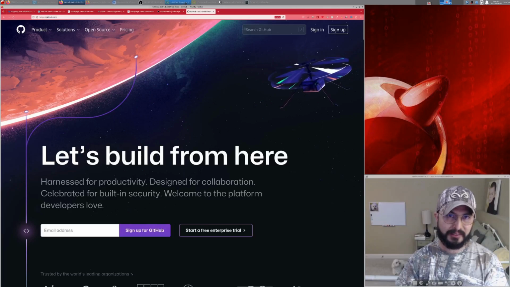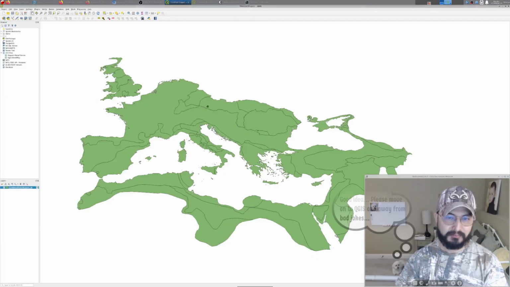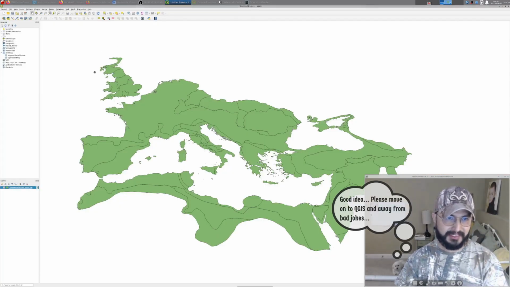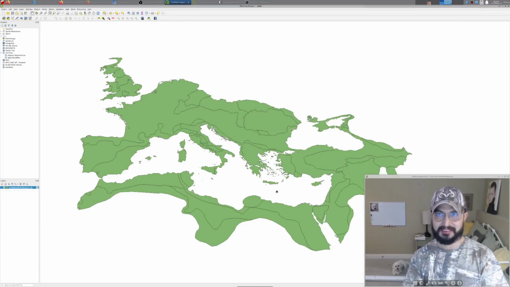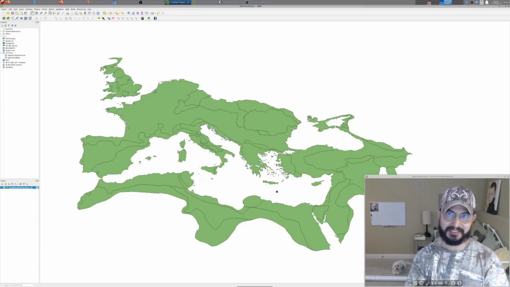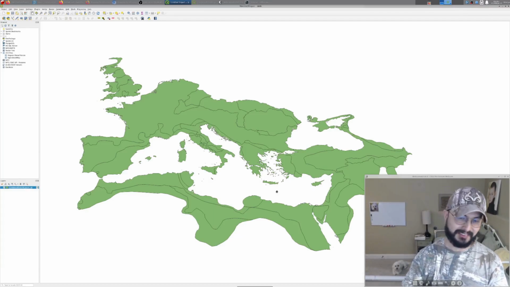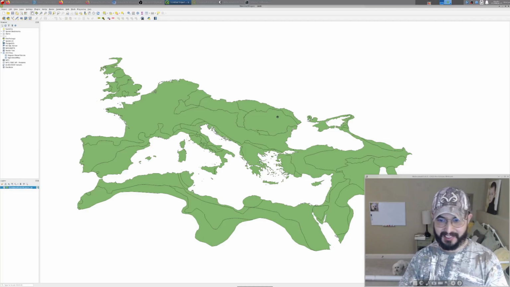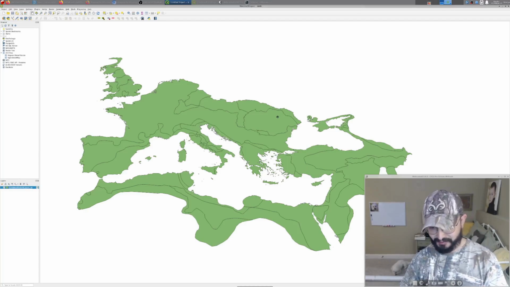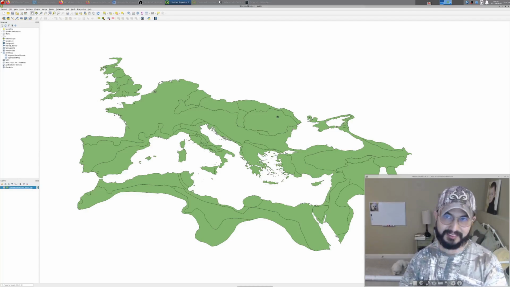Moving now to QGIS. As we can see here, this is the data file that I created. Granted, there were shapefiles already available depicting the Roman Empire's boundaries at various time periods. However, these shapefiles did not accurately account for geographical considerations such as mountainous terrain and more recent archaeological data such as road networks that were more recently discovered.